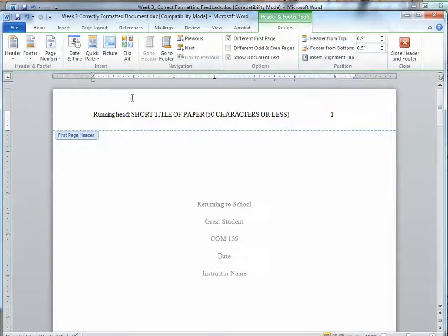Okay, so now let's type in the first 3 words of the title of the paper. Okay, right here. And to do that, we can highlight the words, and then all caps, press on your all caps key in your computer keys, and then type in returning to school.